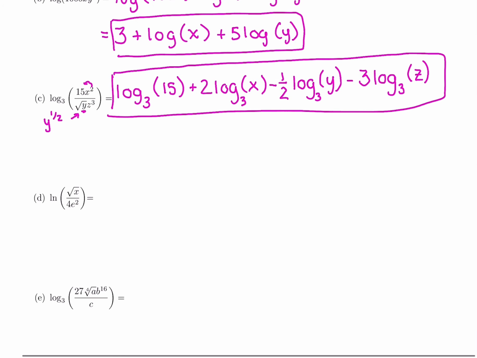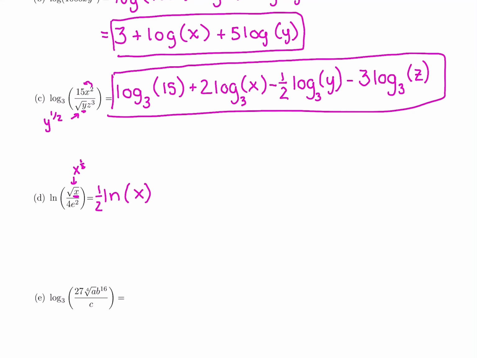Let's keep working with that. This next one is an ln problem. So we're going to separate and see however many ln's we have. So first we have ln and we have x on the inside. Since it's in the top, it should be a positive. It's not going to be subtracted unless it's in the denominator. So we're going to put ln of x. And then we want the power multiplied out front. So remember, the square root is a 1/2 power. So we're going to do 1/2 ln of x to start.